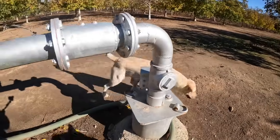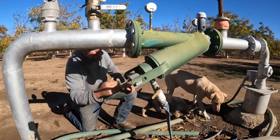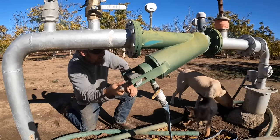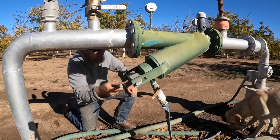The way these irrigation pumps work on orchards, at least in my area, is you have a submersible pump — the actual pump is down below ground. I'm not sure how deep this one is but it goes down quite a ways. The submersible pump pumps the water up through this pipe and out into the sprinklers. One bad thing you can have in sprinklers is sediment or sand going through the line and plugging up those orifices, so that's why we've got these big filters that the water goes through before it goes out into the network of sprinklers. In the winter when we're done irrigating, we pull this filter out, clean it, and store it in the shop until we start irrigating again in early summer — maybe late spring, depending on the weather.